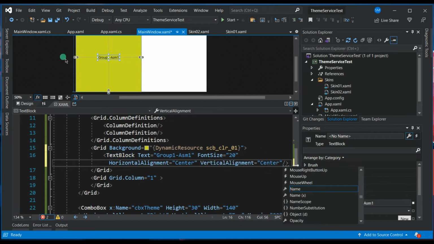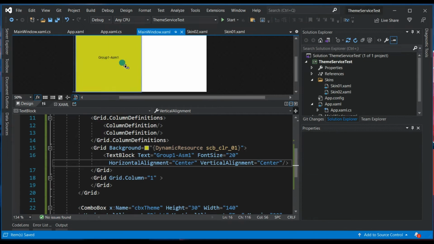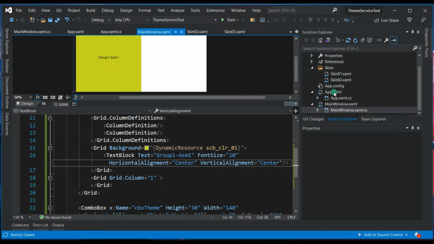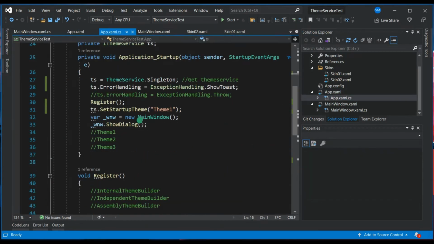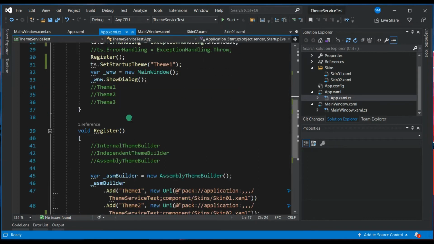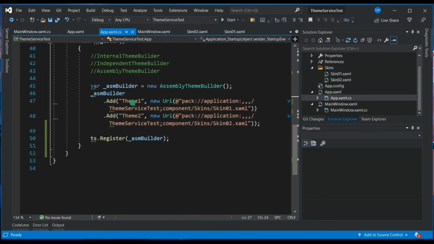Okay, now at this point we have done a fairly straightforward and simple theme change implementation. So we have two skins. One we have loaded, basically skin 1, and during runtime, or before runtime, like on startup, we use the theme service, and then we set up the startup theme, and we also register our theme group.